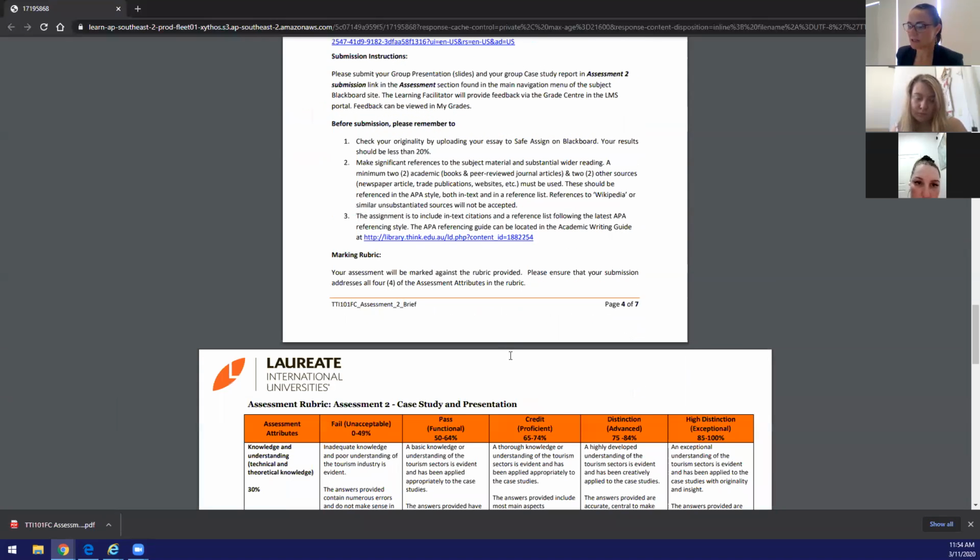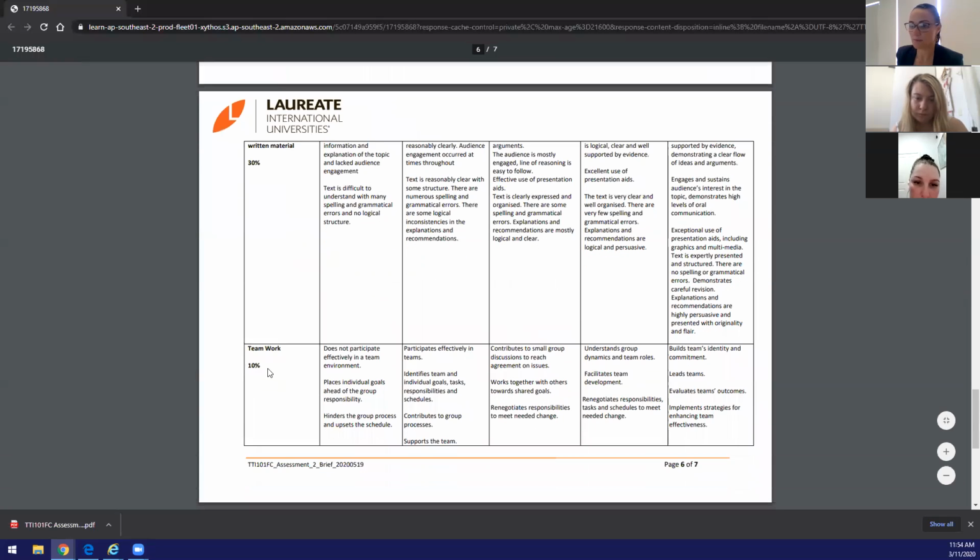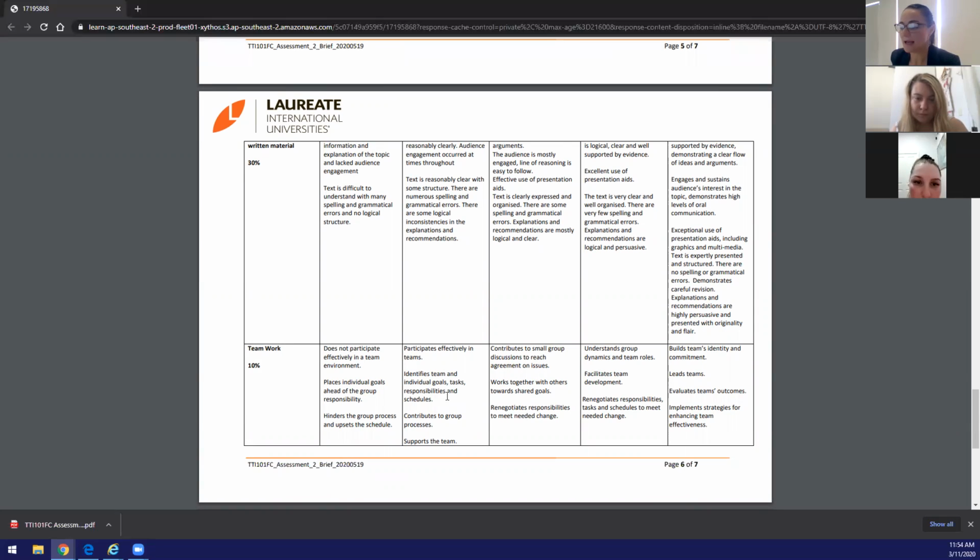And so then we get down here to the rubric. So I'm going to start from the bottom here. Teamwork, 10%. That's why we love those group evaluation forms filled in. It's really hard for us to evaluate teams unless they've been in touch with us throughout the journey. If you want to CC Nicolette or myself in on your communications and how often you're catching up and that sort of thing, you're very welcome to. That way we can see what you're doing. You certainly don't have to do that. But you can see there that 10% is allocated to your teamwork.